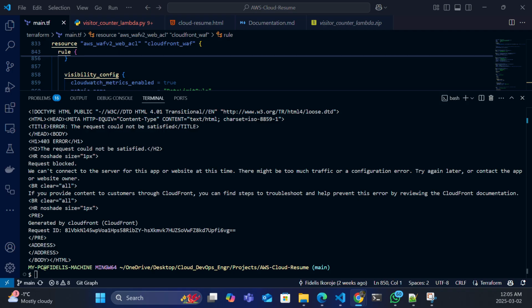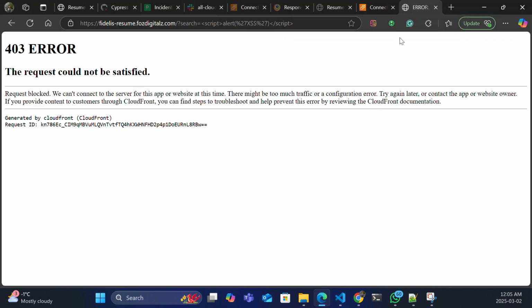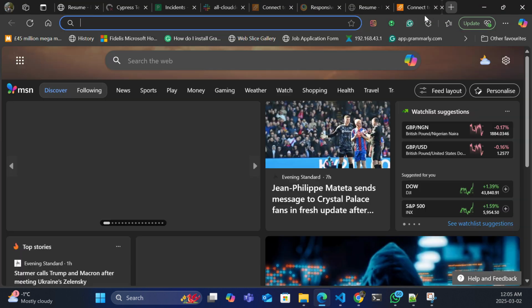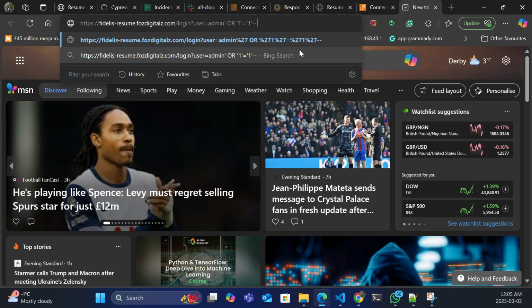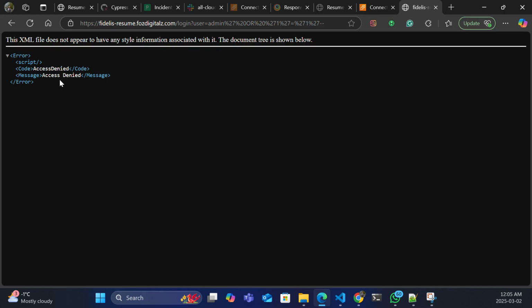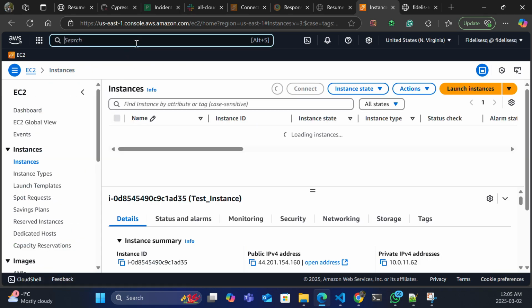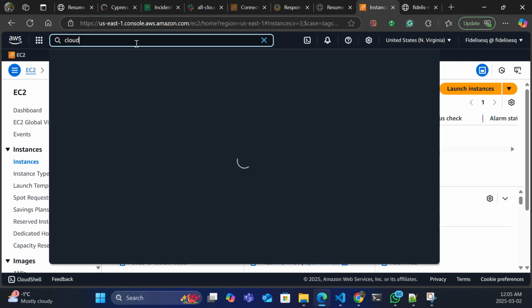And next, I'll just try a SQL injection and see if my site is actually protected from a SQL injection attack. Let me go back to the browser and enter it. So this is my request. Let me see. Again, access is denied. My website is also blocking that. So really, my AWS WAF is actually working properly. And if I go to the console, I can see some of the analysis done here. Let me go to CloudFront and see.